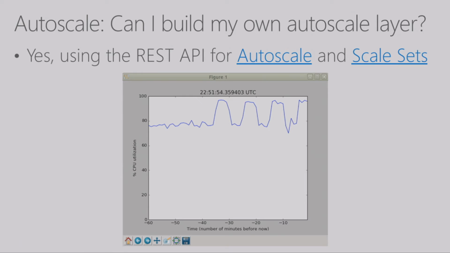But yes, you might want to build your own autoscale layer because in that case of the MRI, they don't necessarily want to look at CPU utilization or whatnot. They know they have a new stream of images they want to do analysis on, and so they have a custom autoscale layer on their metric of how many streams of images they're pushing to us, right? So they don't need to be constrained by our choices, what metrics we offer. They can take their own data. And it's very, very easy, just a single HTTP request to make that change in capacity. So it makes it very simple to write your own autoscale layer if you want to.